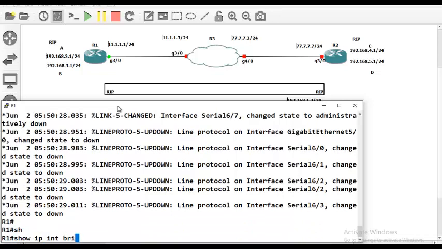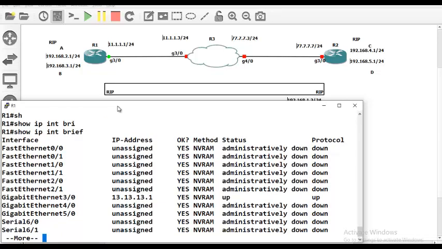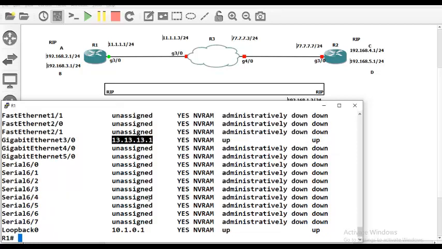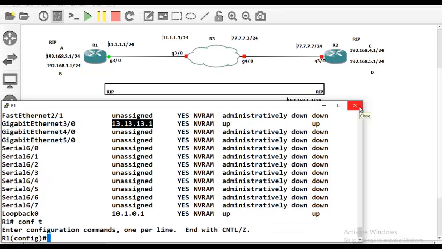Show ip interface brief. I want to see the IP addresses. It didn't change. I don't know why. I edited the notepad. Anyway, let us not trust that, and I'll do it here.